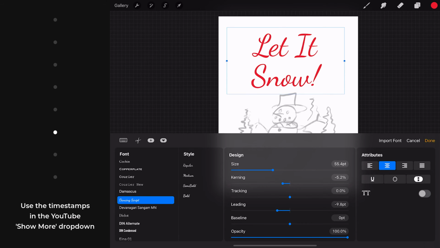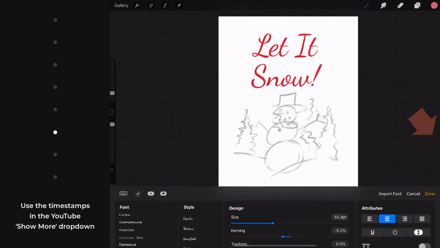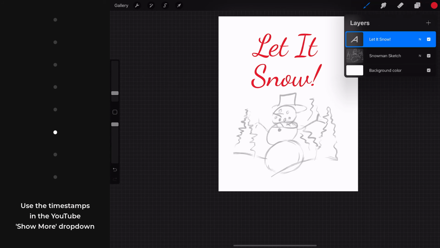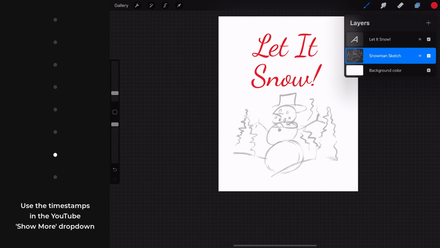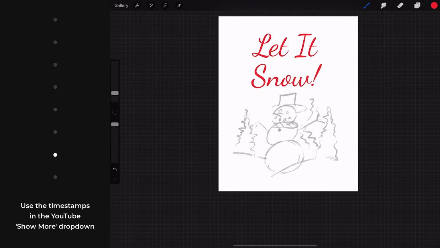And to wrap things up here, let's talk about those instances where you've moved on to other layers and then want to revisit your typesetting and typography. I'm pressing the Done button, and then I'm going to choose my snowman layer. And so to edit that text, I would have to reselect the layer. I can come back to the layers palette and choose it like so, or again, we have that long press gesture. So I'm pressing on the snowman here.